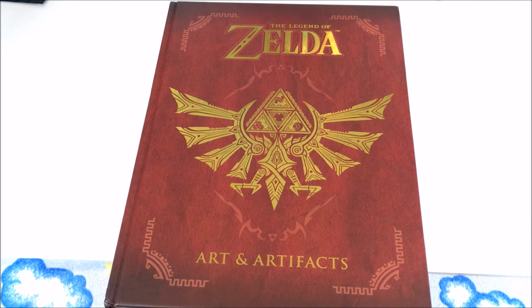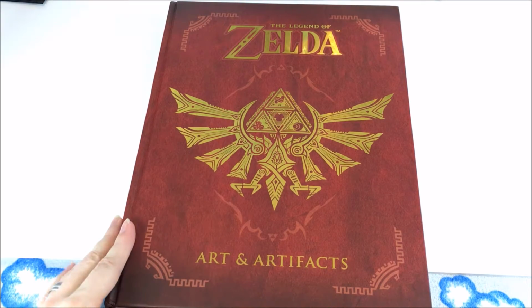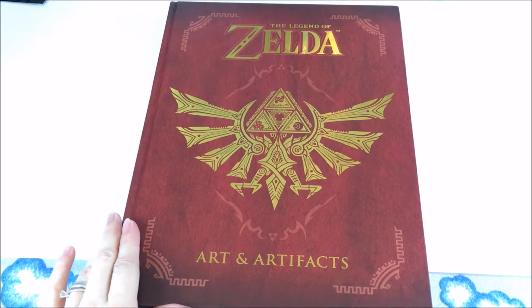But I just recently got this book, and there is also a collector's edition of this book, which is, I think, in the $70, $75 range, I don't know. A little bit overpriced. I decided not to get that one because it seems to be just a slipcover. But I do still love this cover and the design of the Hyrule crest. It looks really nice, and the cover is a hardback.